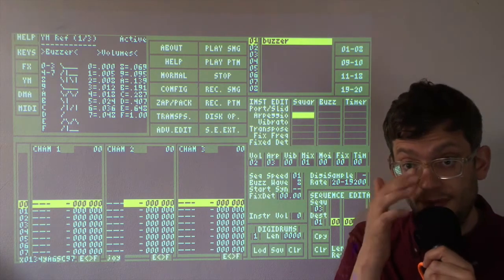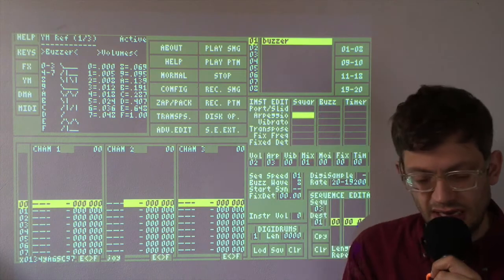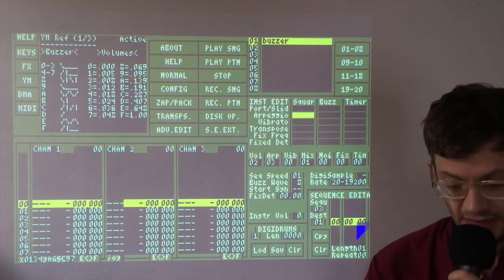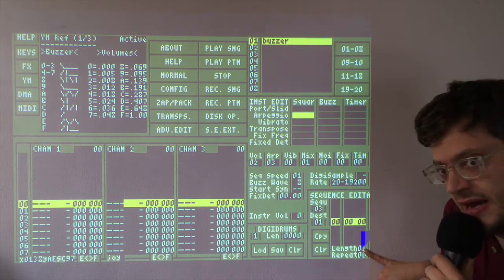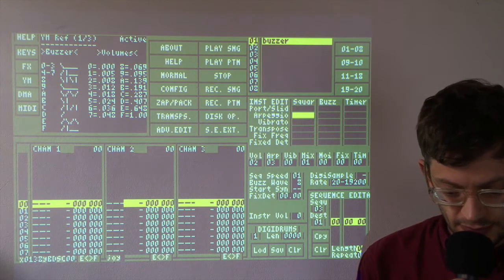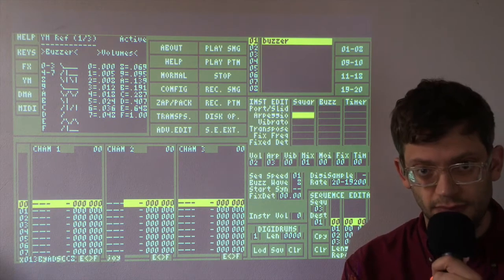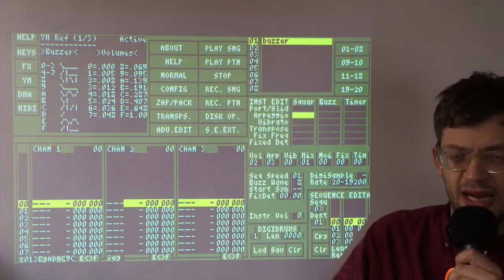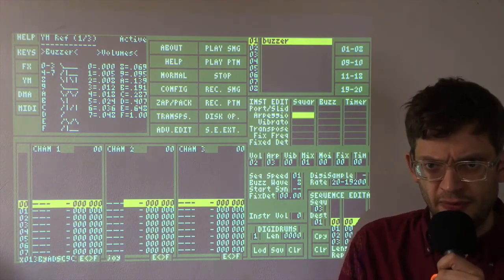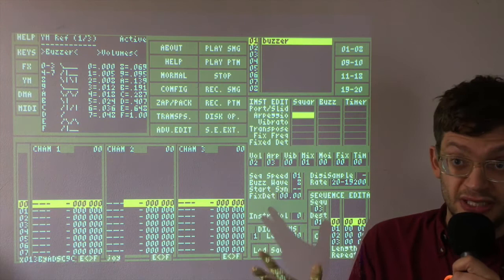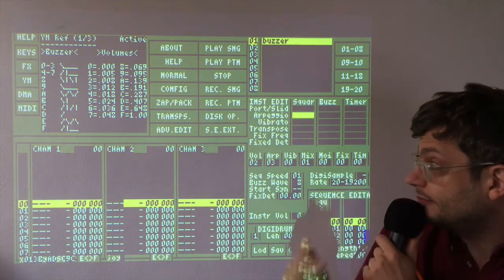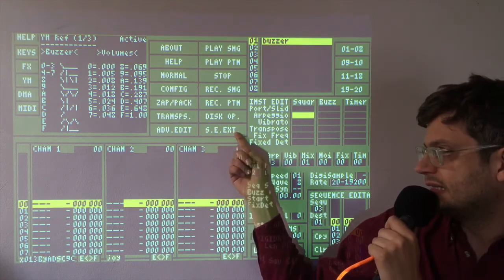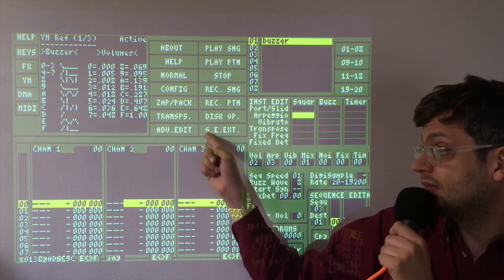Okay. So we want to do some extreme detuning. I'm going to make this sequence here as long as possible. To do that, I'm going to click on the length field here and just push that to the maximum. So we want to start with the square wave at a high frequency and then have it reduce and all the time it will be modulating with the buzzer, which isn't changing in frequency. There's a little tool in maxYMiser which helps you with that, called the SEXT, which stands for Sequence Editor Extension.